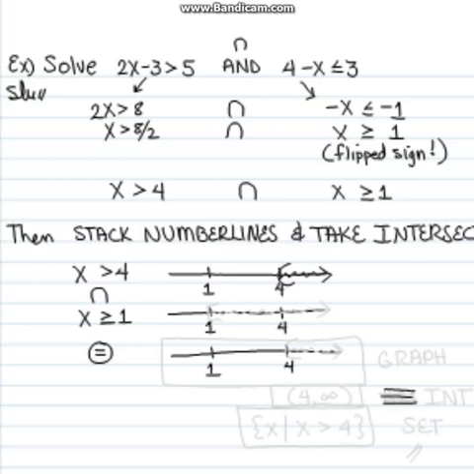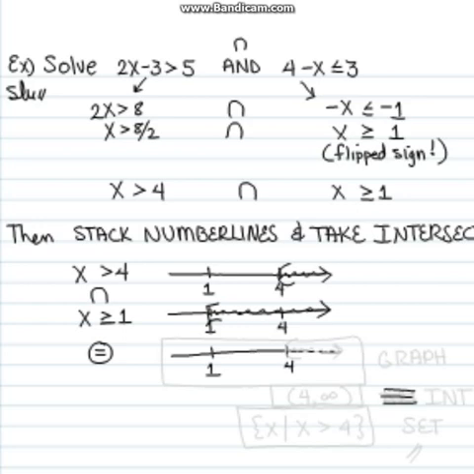Now, on the top, we shaded the region that had x values greater than 4, and we put a round bracket on the 4 because there's no equal portion in the inequality. And on the second number line, we're going to shade everything greater than 1, and then put a boxy bracket on the 1 because it was greater than or equal to 1. Now, to find the intersection, we have to examine each of the three regions and ask ourselves, what does it mean to be at an intersection? In order to be in an intersection, numbers have to live simultaneously in both of the sets. Now, we know a number lives in the set if it's shaded.